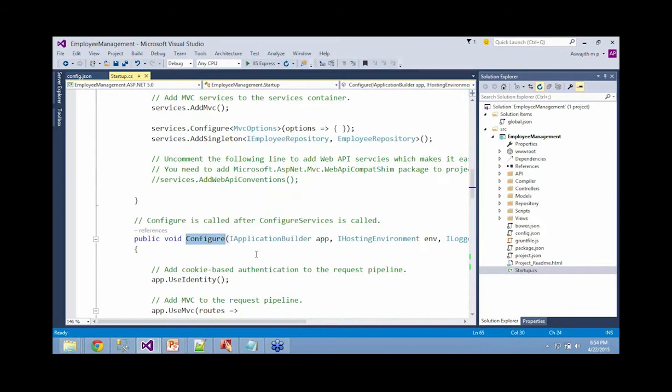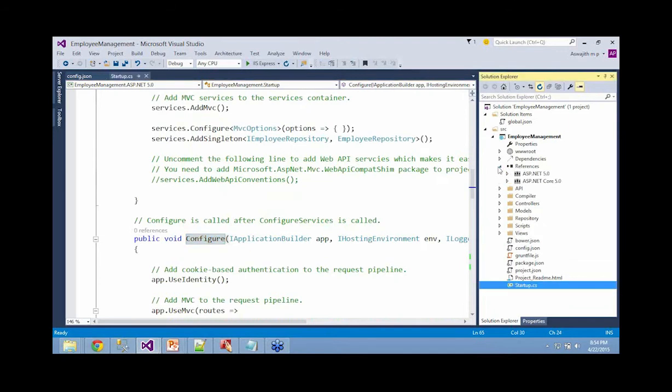Okay, so the third question for the day: why are there two confusing options, .NET and .NET Core, in Reference? Fine. If you are familiar with the previous version, there was only one reference. Now it is a bit confusing for new users. You can see here ASP.NET 5 and ASP.NET Core. ASP.NET 5 is the full framework which we were using for the last few versions, and ASP.NET Core 5 is the new .NET CLR. It has all the features now, open source, cross-platform compatibility and everything comes under this.